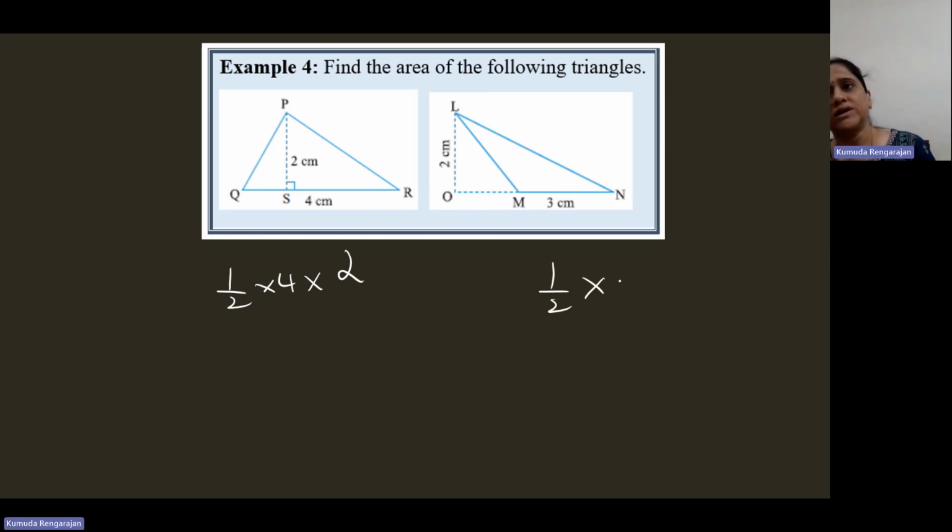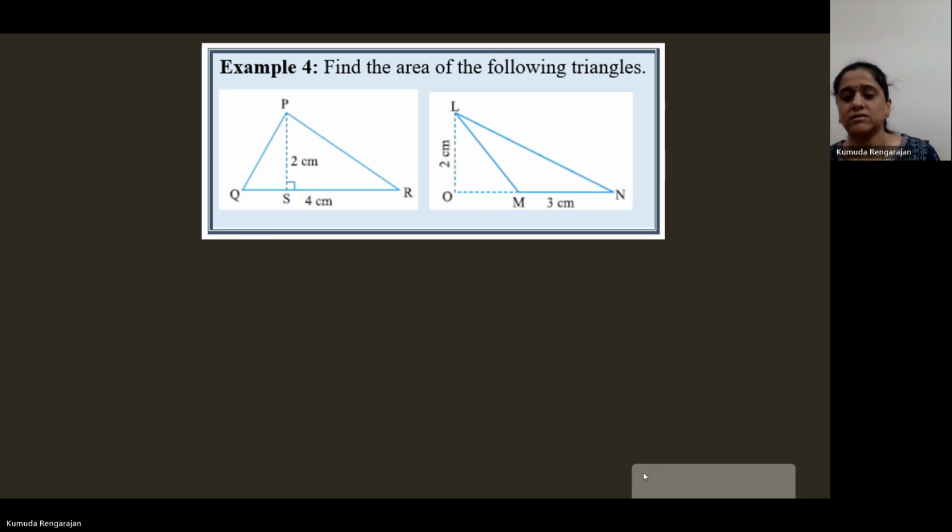For a triangle also, you can take any of the three sides as the base. Any side, in any figure, base is any of the sides. Okay, you take this as the base. So the corresponding altitude is 2. So then you just cancel like this and 3 centimeters square is the area. All right? Half into base into height. Correct?